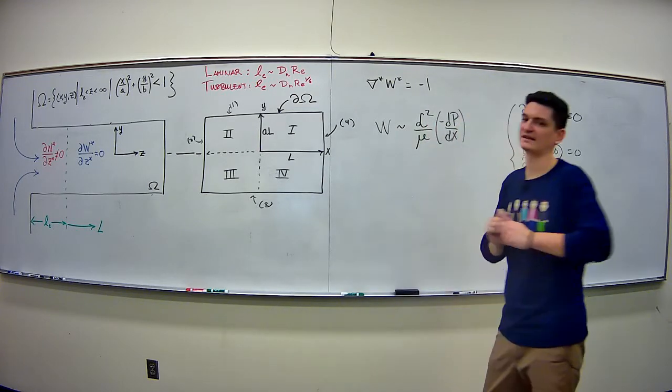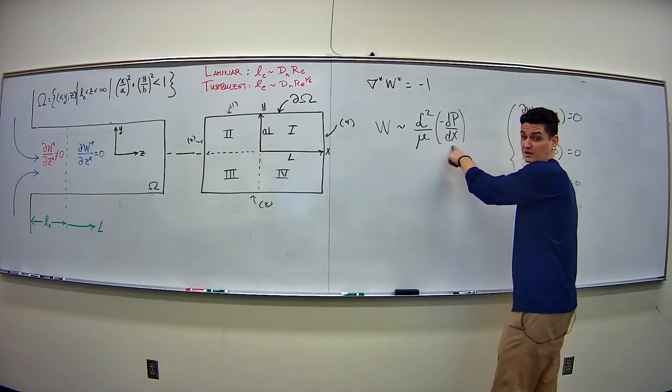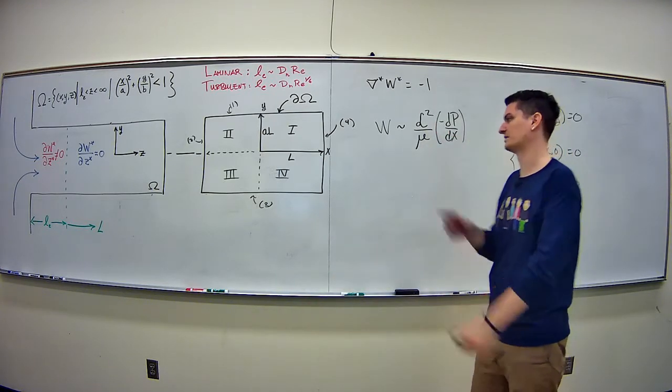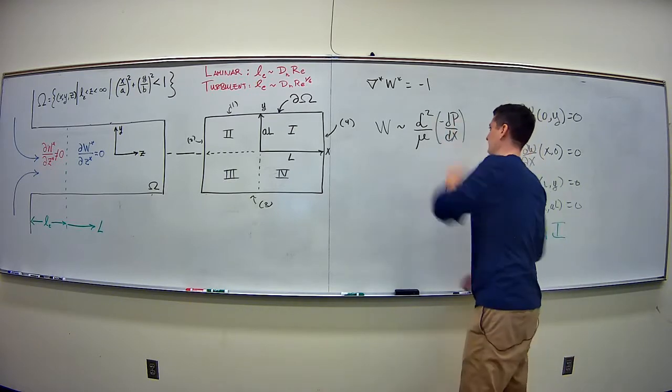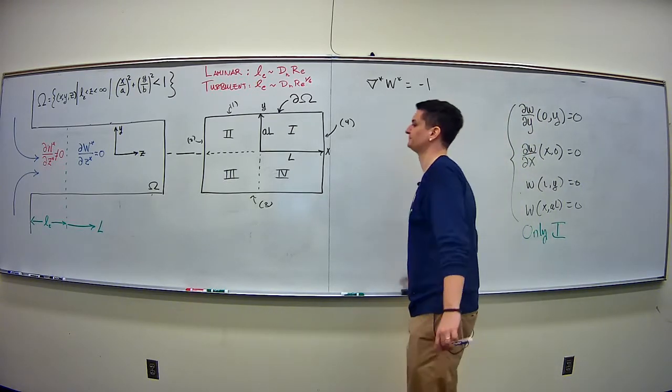Right. It's the same sort of viscous force that we had before. This pressure gradient really is the number that you show from continuity. The negative ensures that a negative pressure gradient corresponds to a positive velocity. That's why the negative is in there. Length scale squared, mu. So we still have those same scales.